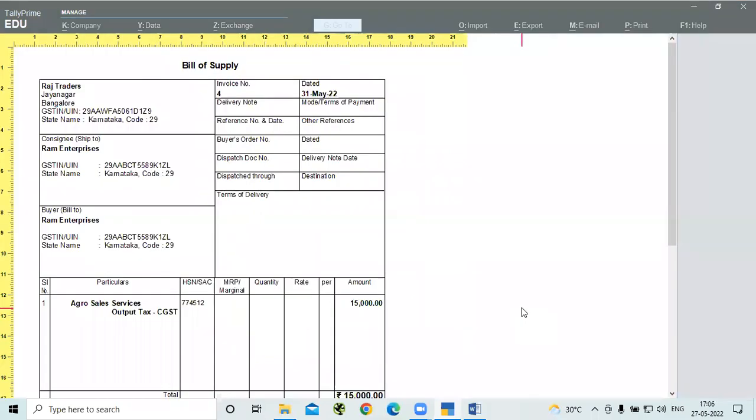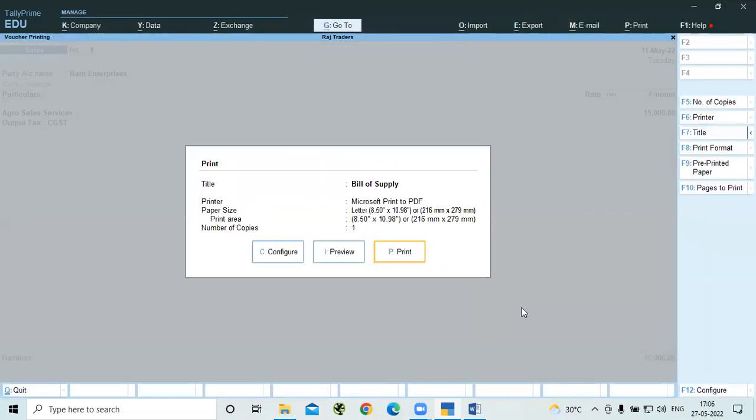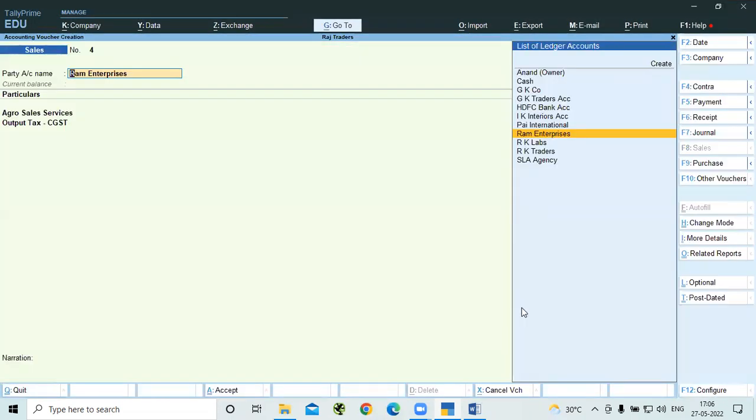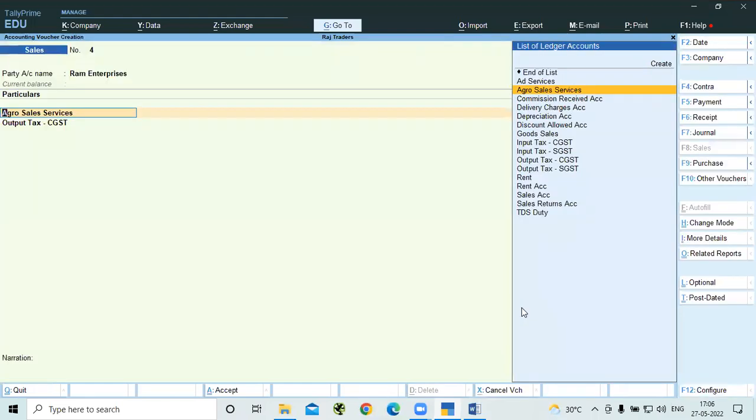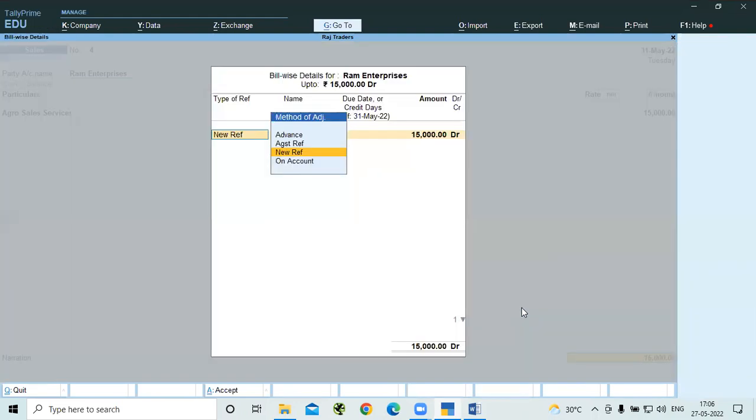So when you have a transaction of sales of GST on goods or services, for both it is applicable. It is going to print the title of that copy as bill of supply. Okay, so this is the difference. I want you to know it. So when there is exempted, no need of selecting the output tax. Just accept the entry.